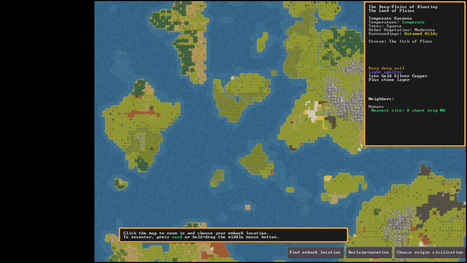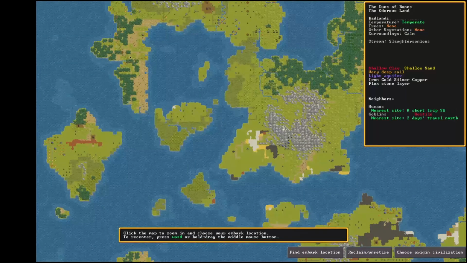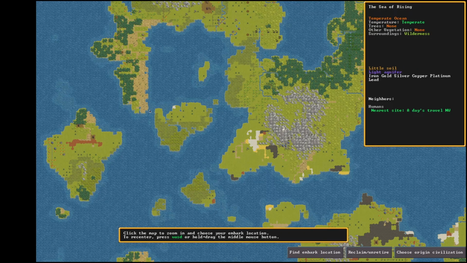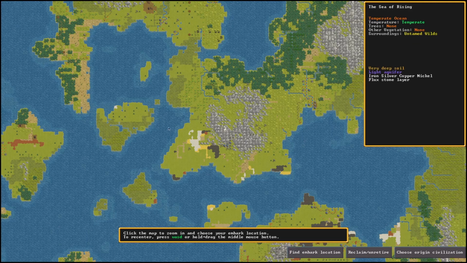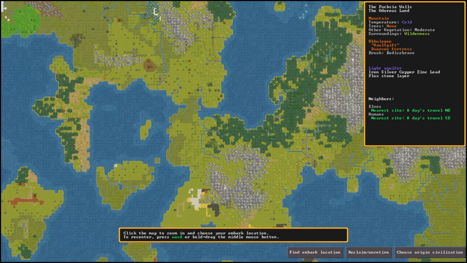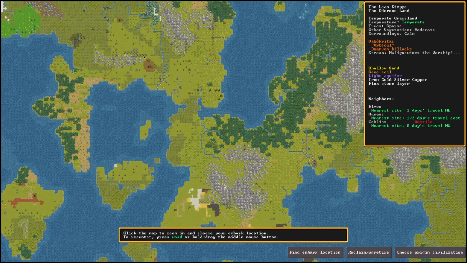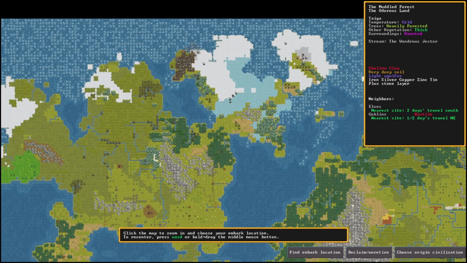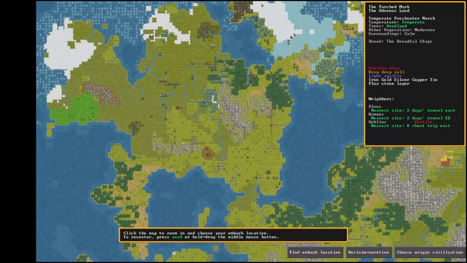So yeah, let's go back over here and see. It looks like the only neighbors we have here are the humans. So maybe that is not the greatest place to go, just because there's not too much as far as adversaries. We could certainly go in this area. There's a lot more dwarves around. Looks like this is the heart of dwarfdom. It's a haunted forest. That could be kind of interesting.